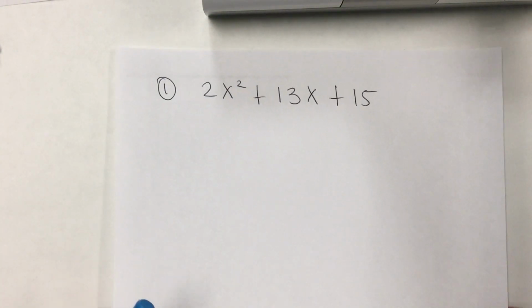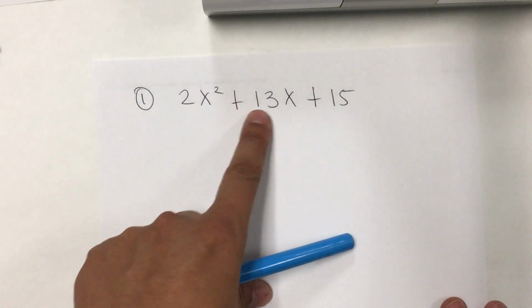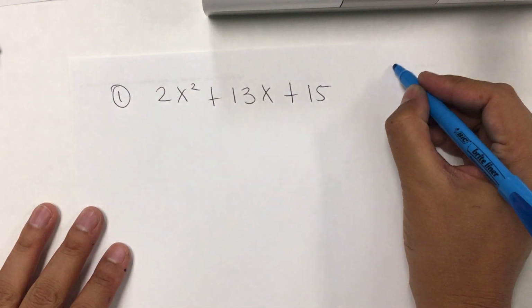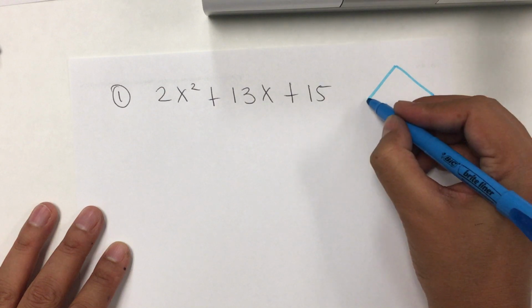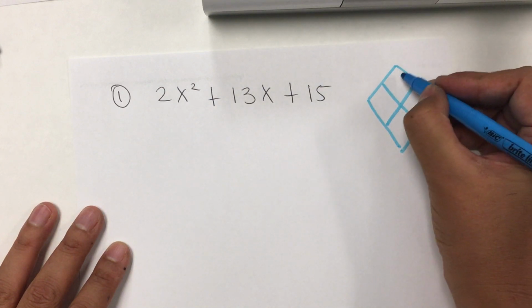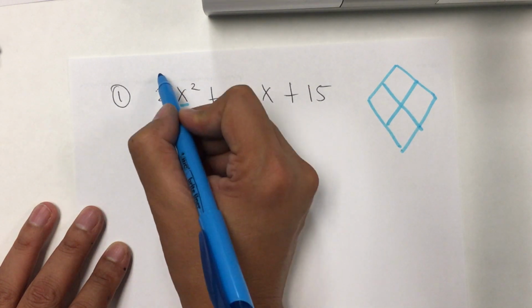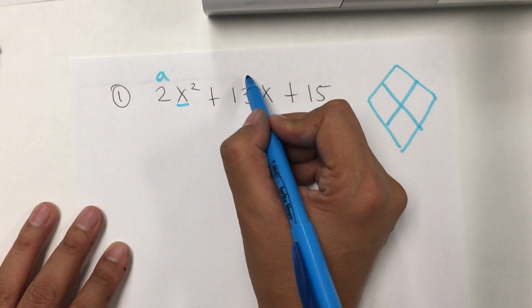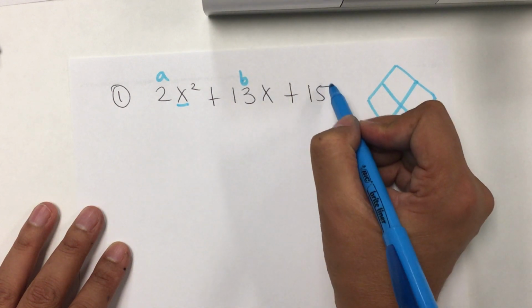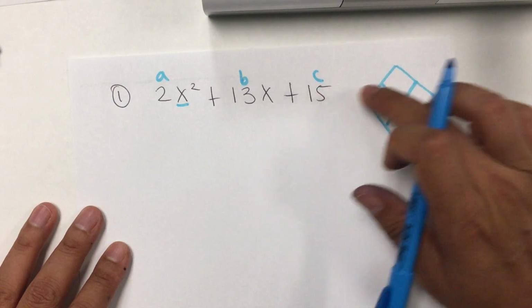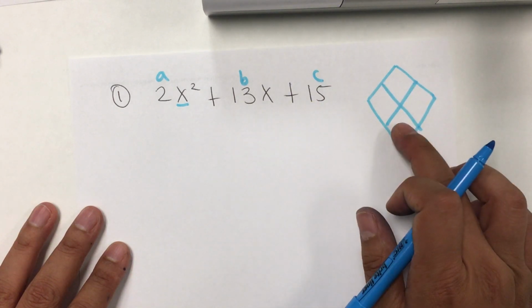Okay, so let's start with the first trinomial. We have 2x squared plus 13x plus 15. We already learned how to factor using the diamond, and we're going to continue to use the diamond in here. However, we have some additional information to what we had before. Usually you would put C in here and B in here. What does that mean? The coefficient of x squared is always A, the coefficient of x alone with no square is B, and the constant number is always C. So you used to have C in here, meaning 15, and B in here, meaning 13.